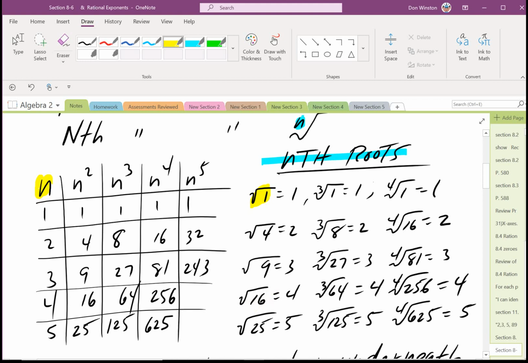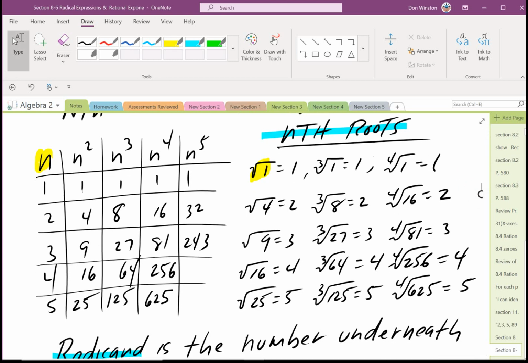The square root of 25 is 5. The cube root of 125 is 5. And the fourth root of 625 is 5. So it's going to be very important as we work ahead that you are able to go from powers to nth roots, back and forth, back and forth, back and forth. Yes, it is simple multiplication, but having that firmly committed to memory is essential to being able to work very efficiently with the things we're going to work with. So much of math boils down to that simple multiplication of numbers.